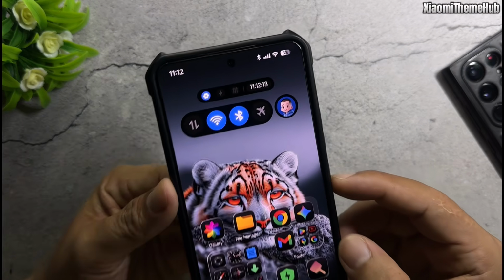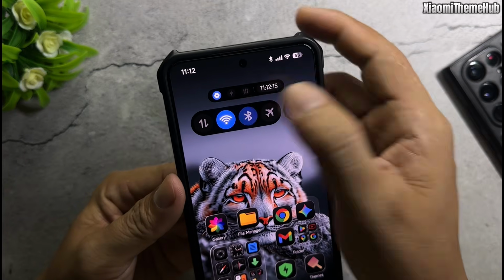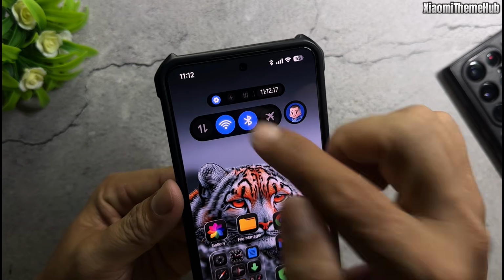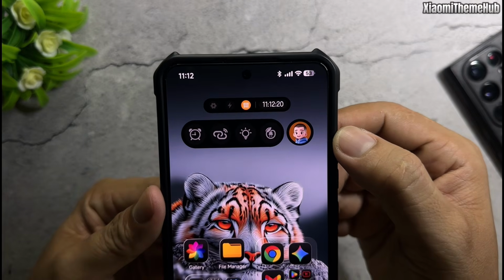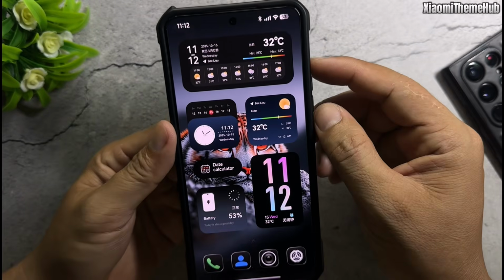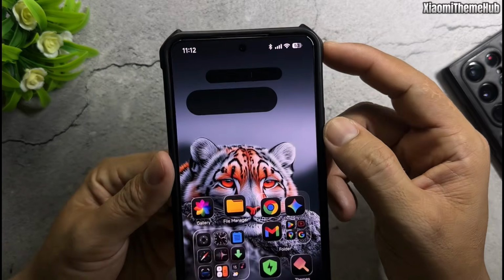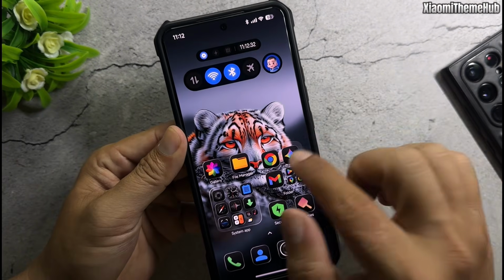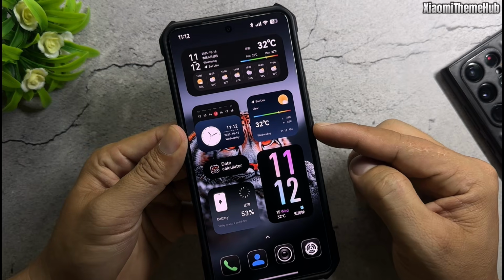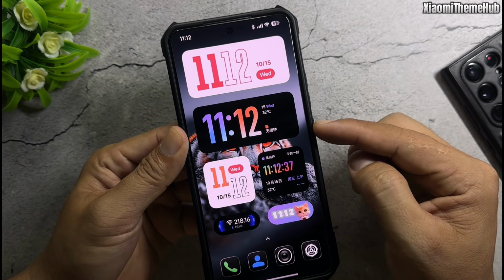Install premium Super Widgets on Xiaomi devices. Those widgets work with home screen and app drawer. Many animated clock widgets.